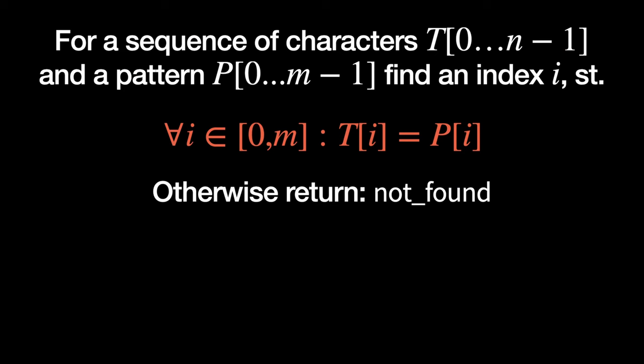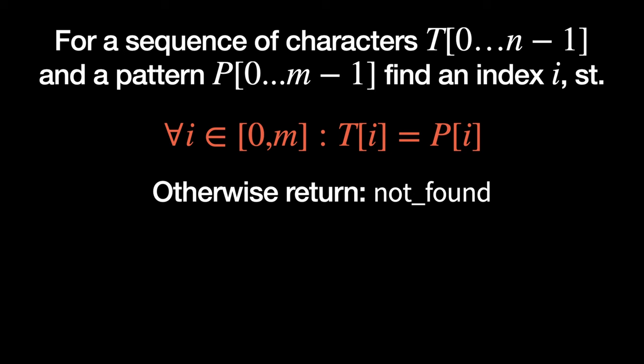We have a few ways of doing this using our algorithmic techniques that we've found so far. Given a sequence of characters, so this will be our genetic code T, and a pattern, this will be the specific mutation that we're looking for, your task is to find the index at which this mutation occurs. Where in the genetic code does this change occur, and does it occur?